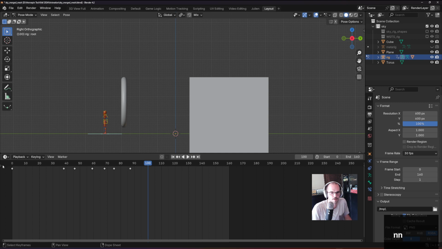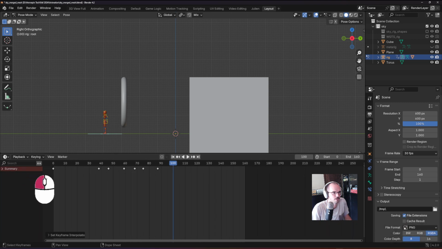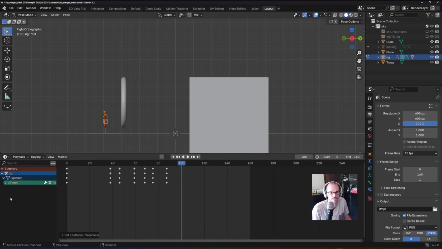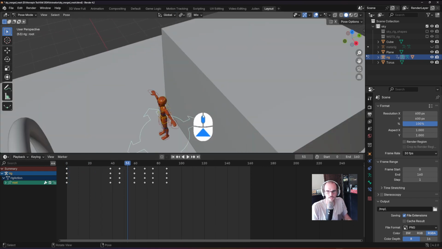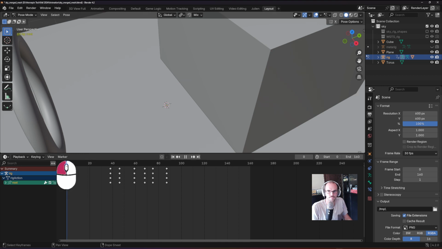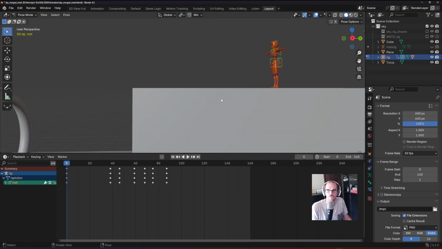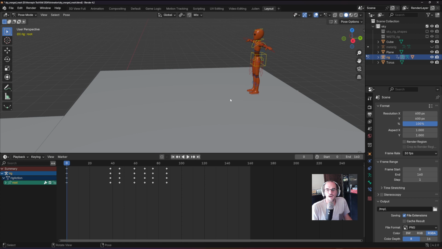The other thing here that I'm going to twirl, is it T in here? No, I think you just have to click on this little tiny arrow so that we can see the summary here. So we can see that these keyframes are on the root, which, if we look at this, is the big arrow thing on the bottom. Okay, so the root is animating. Do we dare do auto keying? Let's. Okay.